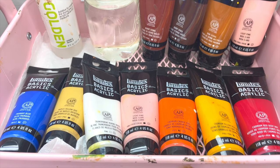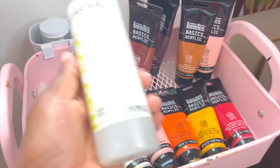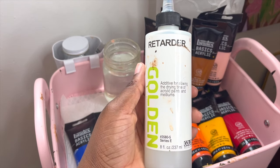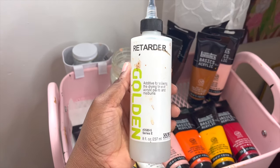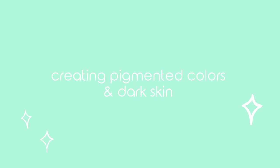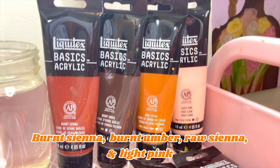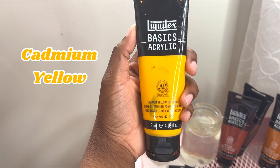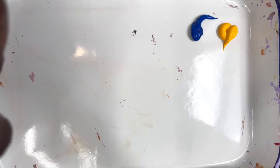So today we will be using Liquitex Basics Acrylic Paint. This is what I use to make my paint smoother and it helps slow down the drying time. It's called Retarder by Golden and it is literally a lifesaver. The paint brushes I'll be using are mostly flat, fine tip, angled, and filbert brushes. These are the main colors I will be using to mix my skin tones, which are primary blue, cadmium yellow, and cadmium red. So first I'm going to lay out all my skin tones.